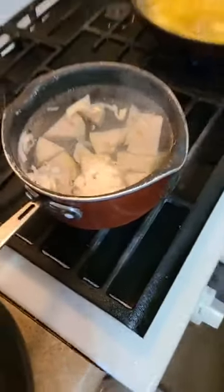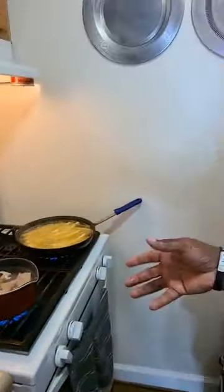We got our jackfruit in there boiling. And that's just going to get any of that residue out. It's got a light flavor to it. If you boil it, it'll get that out. Also, if it's brined, so if it's canned in salt, this will take the salt out also. So if you're watching your salt intake, two easy little tricks.